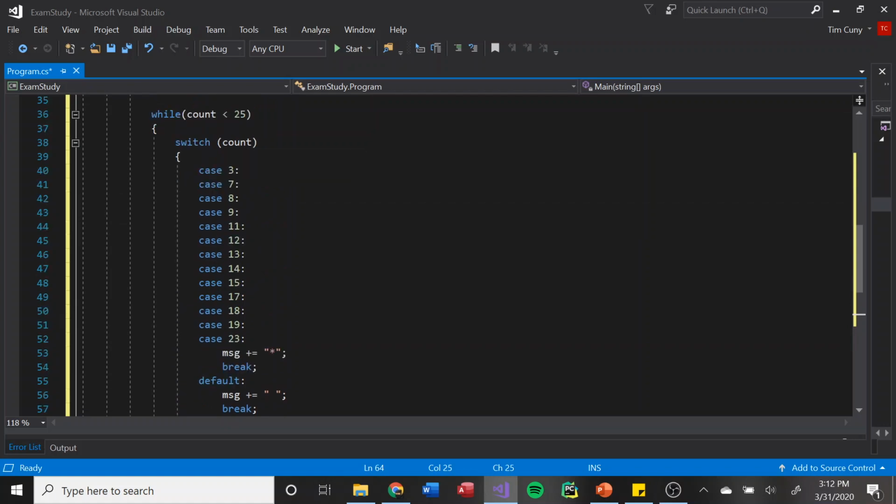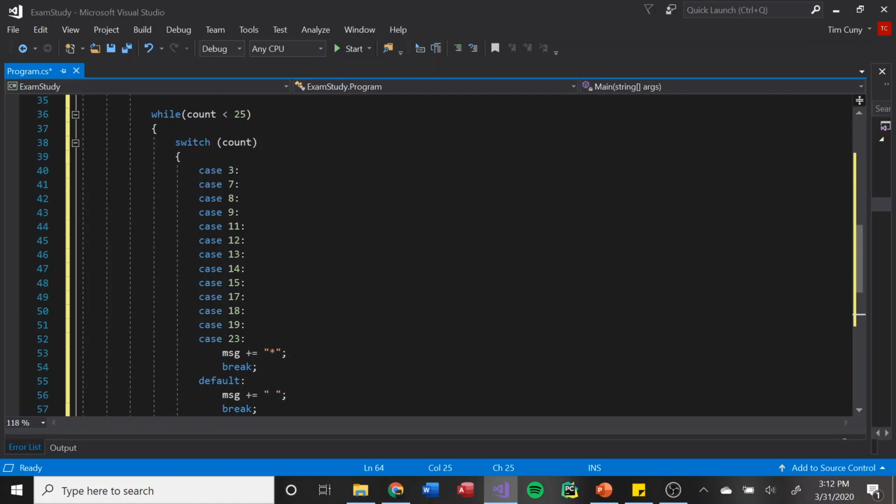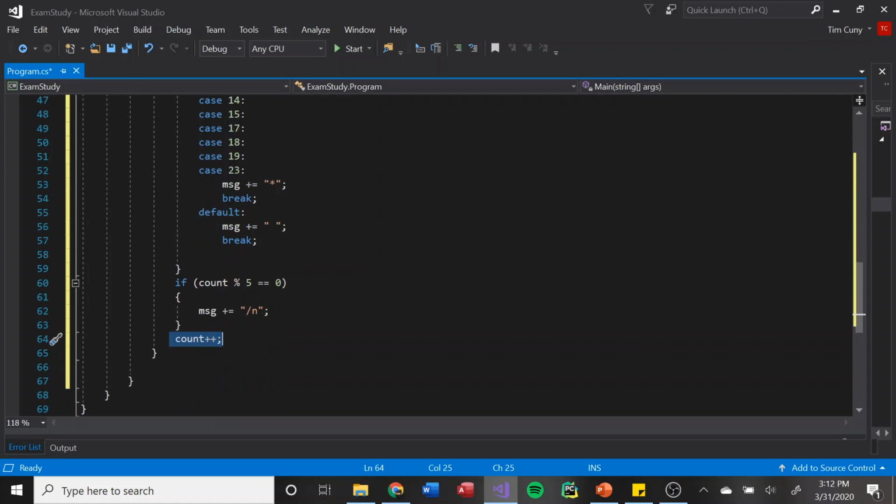It's going to take our count, and test to see if it falls under one of these keys. So if count is 3, 7, 8, 9, 11, 12, 13, 14, 15, 16, 17, 18, 19, and 23, it will add an asterisk to our message, and then break out of that switch statement, and then test to see if count is a multiple of 5. If it is, it will display a new line.